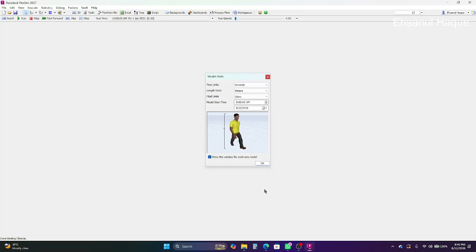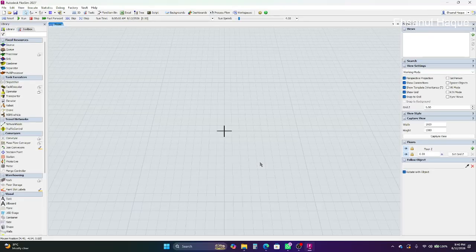Hi. So in this video, we are going to learn how we can transport a fixed object, a fixed asset from point A to point B. In Flexsim, we know that a flow item is basically the item or the object that is the only thing that can be transported from one place to another by default. But what happens when we need to transport a fixed asset from one position to another using a transporter?